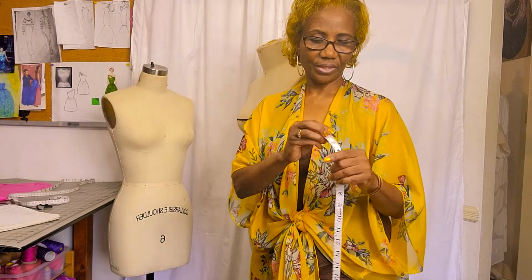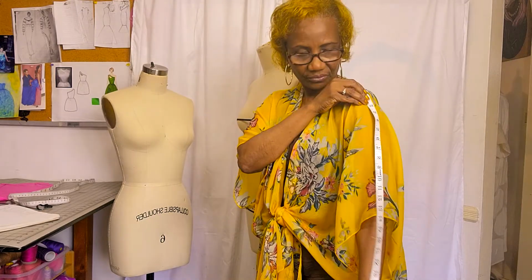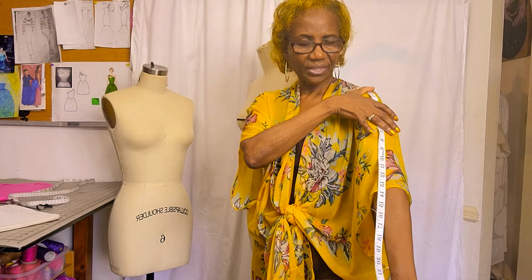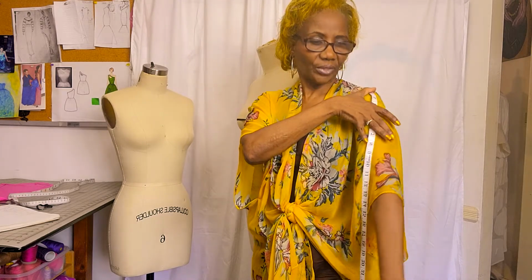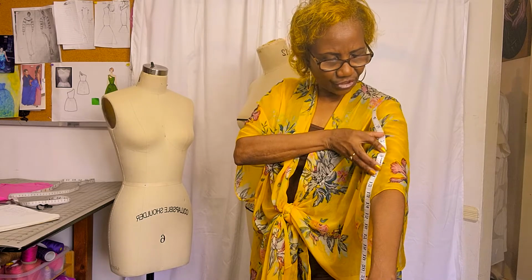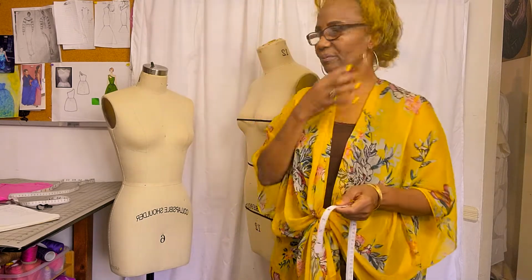And then another one is your sleeve length, which is from the tip of your shoulder all the way to the bottom. If you're going to make a short sleeve, 3/4 sleeve or long sleeve, depending on where you want the sleeve to stop, you just measure that, like 8 inches or 12, 14 inches, whatever length you're going to make your sleeve.